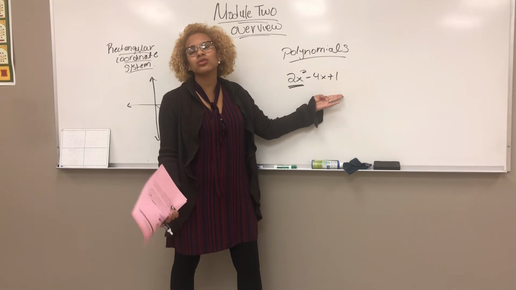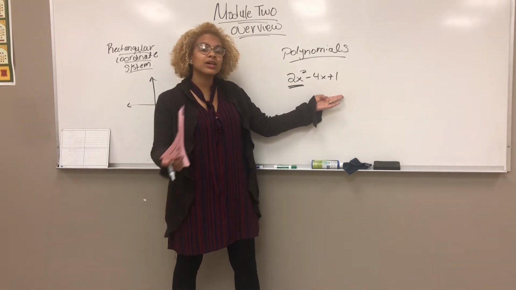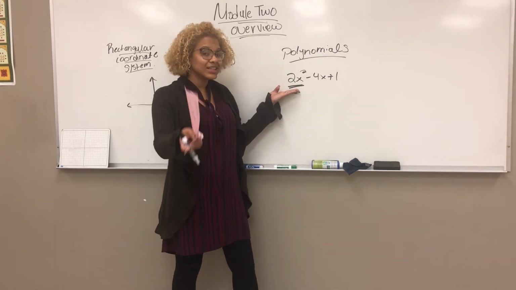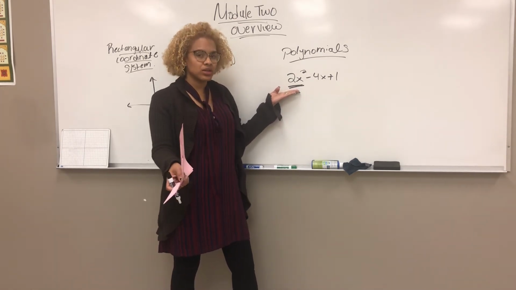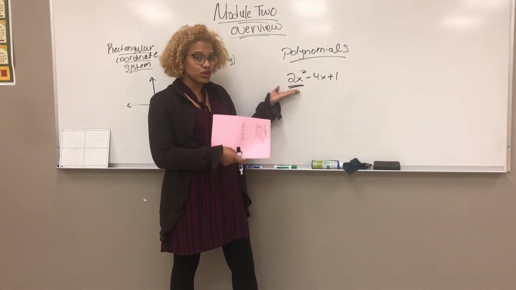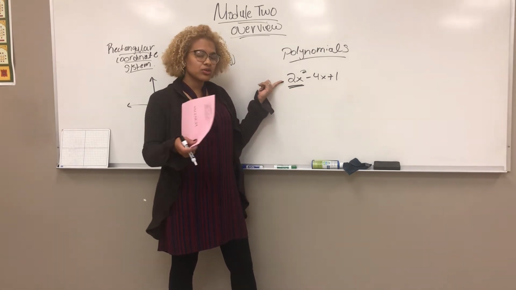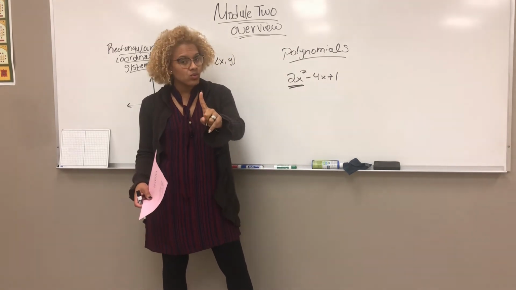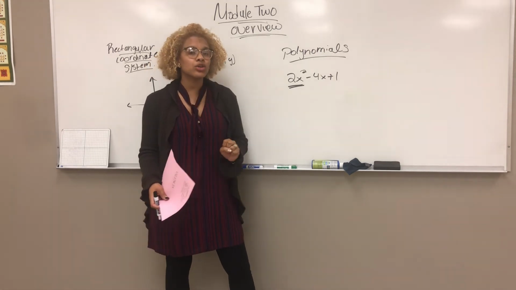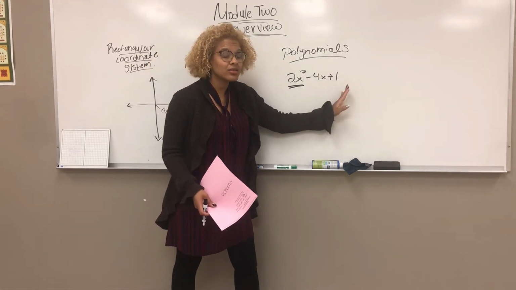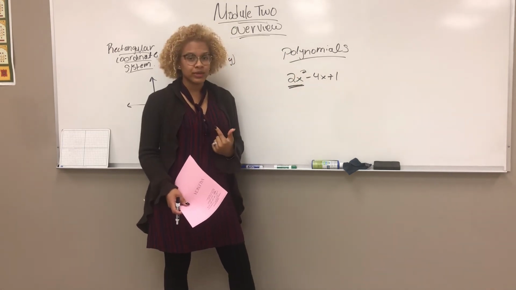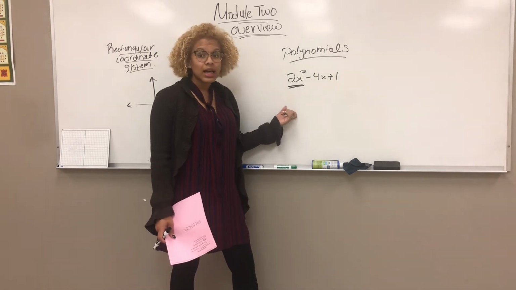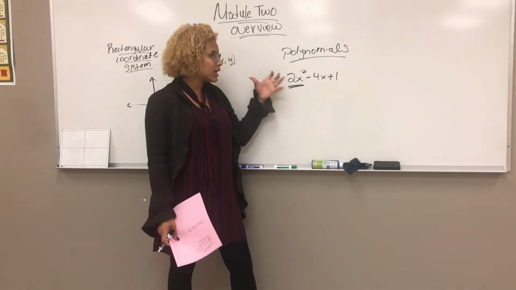When the question asks you what is the leading term based on the highest exponent, you're going to tell me that it's 2x squared. When the question asks you what is the leading coefficient of the first term, you're going to tell me it's 2, because the coefficient is the number in front of the variable. When the question asks you what is the degree of the polynomial, you're going to pick the highest exponent and tell me it's 2. Now, this is just the beginning of Chapter 4. There's a lot to it. And I want to make sure you understand it's the starting point.